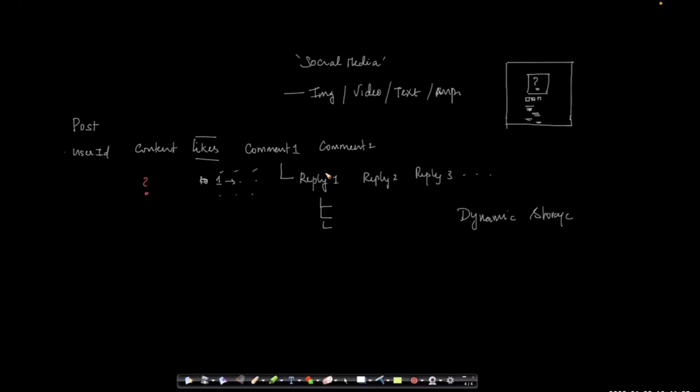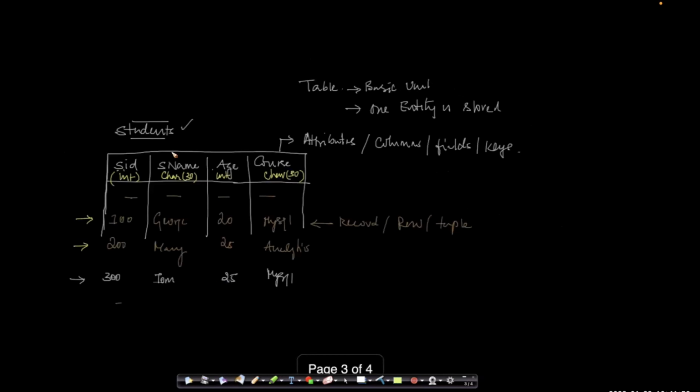Tomorrow, if there are 10 comments, one record will be a specific size. Second record might have 100 comments in it, which will be a different size, right? So you need something that can change as and when required. So such databases are called NoSQL databases. NoSQL term was used because they wanted to compare it to these SQL databases. SQL in the sense databases that understand SQL are basically RDBMS. Right? So relational databases with a specific structure.